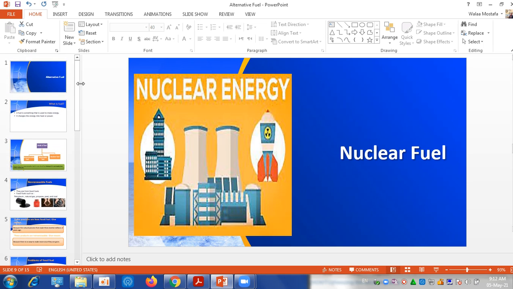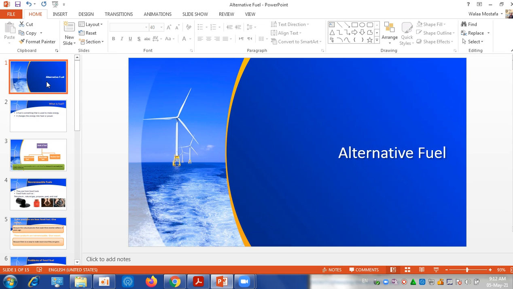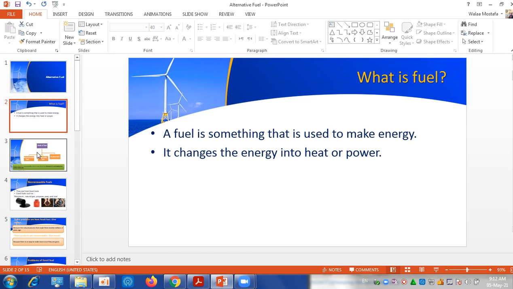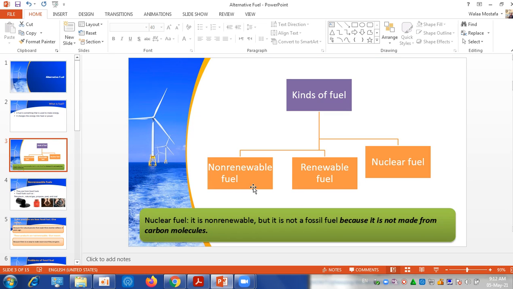Okay, this is the second session in this quarter for social studies, and last week we talked about something called alternative fuel. How can we get fuels from different sources? If you remember, we said that we have two main types of fuels. One is called renewable, and the other is non-renewable. Non-renewable means that it is difficult to get new fuel because the components used to form this kind of fuel are not easy to find. You can say that it takes millions of years to be formed. Why the renewable? It is easy to find it.